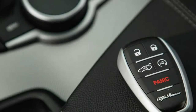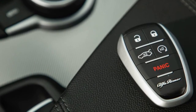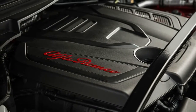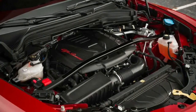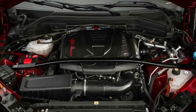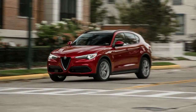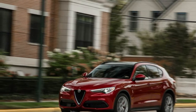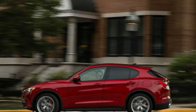While we've yet to test the 505-horsepower Stelvio Quadrifoglio — the variant that holds the lap record for SUVs around the Nürburgring — we have now tested the standard turbo model. The Stelvio's mechanical makeup mirrors that of the Giulia: a turbocharged 2.0-liter inline-four making 280 horsepower and 306 lb-ft of torque, backed by an 8-speed automatic transmission. Alfa's all-wheel-drive system, a $2,000 option on the Giulia, is standard on all Stelvios.